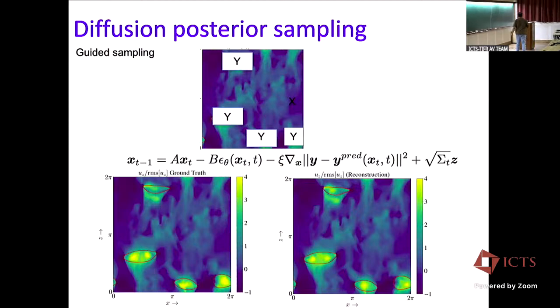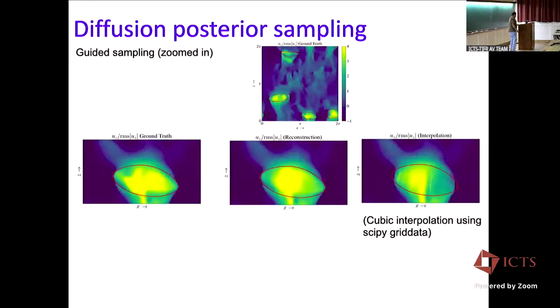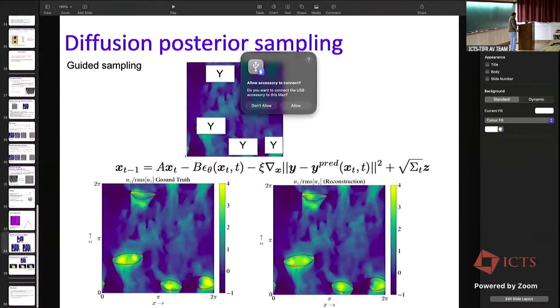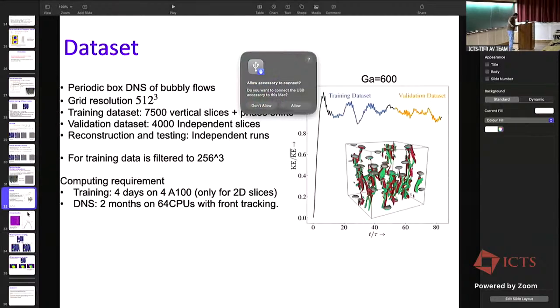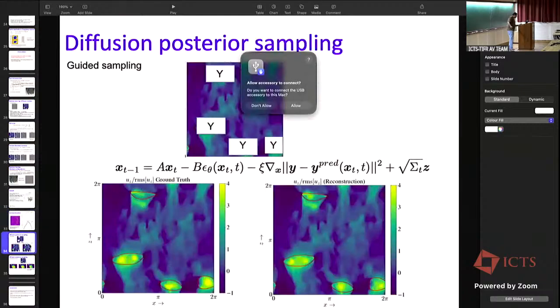Even more interestingly, what Hriday did was the following. What I think is there in the poster, what we can also do is to generate the 3-dimensional flow field from the 2D slices, where we are able to get the full 3D flow inside the bubble. And that's also quite nice, because then it's like an MRI, where you can generate the 3D flow structures if you provide it a sufficient number of 2D cuts. So with that, I will stop. And if there are any questions, I'll be happy to address. Thanks.